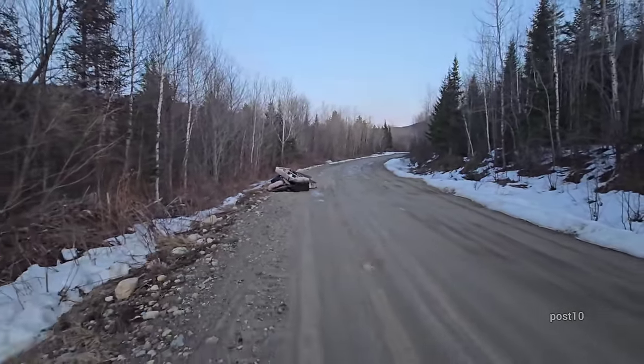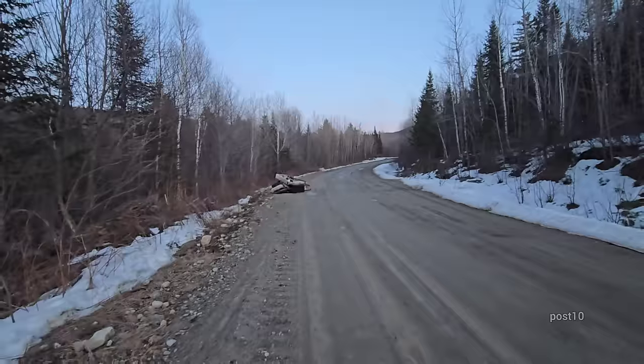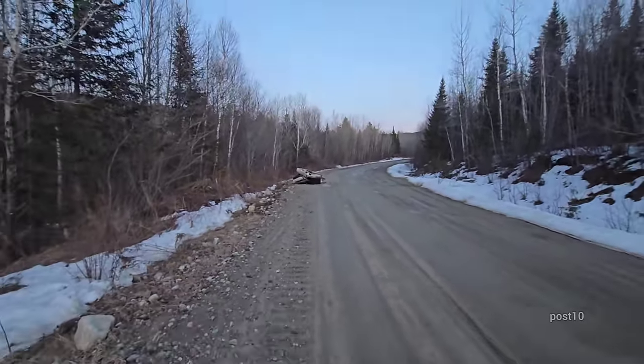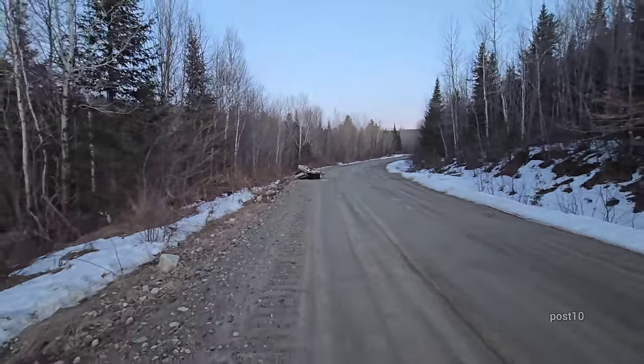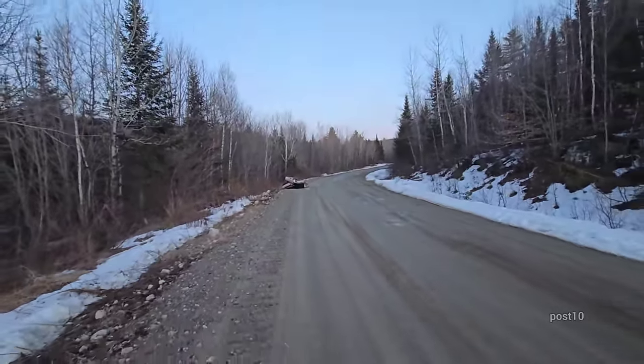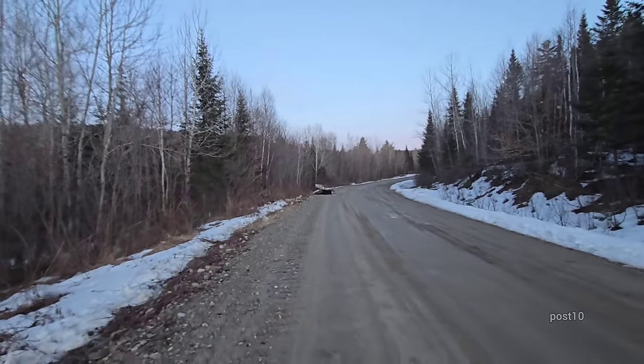Never understood why people dump things off bridges and stuff. Just leave it on the side of the road somewhere if you can't afford it. At the very least, yes, it's illegal dumping, but at least it'll get picked up instead of being this low class. Drive 50 miles out into the wilderness from the nearest town just to leave a giant heap of trash.